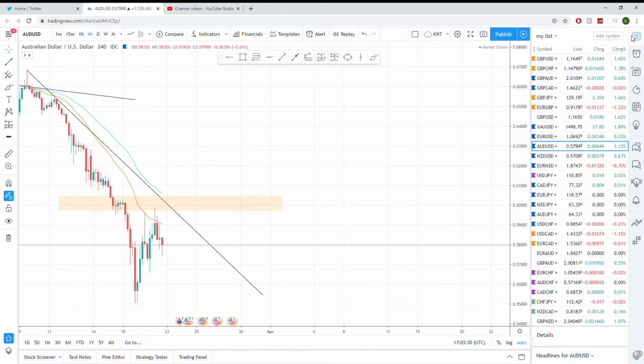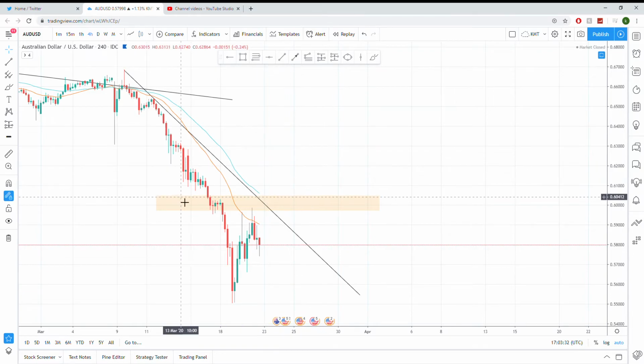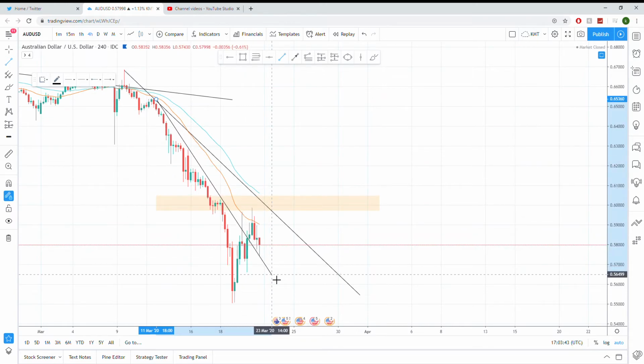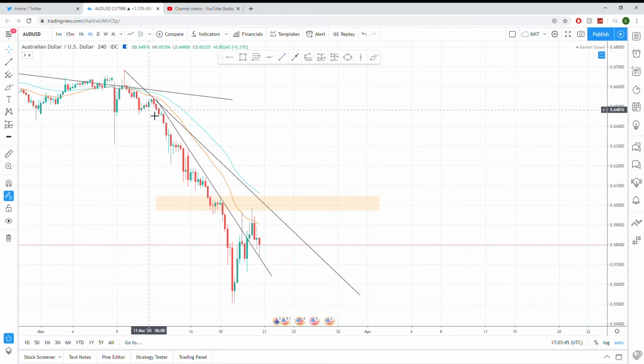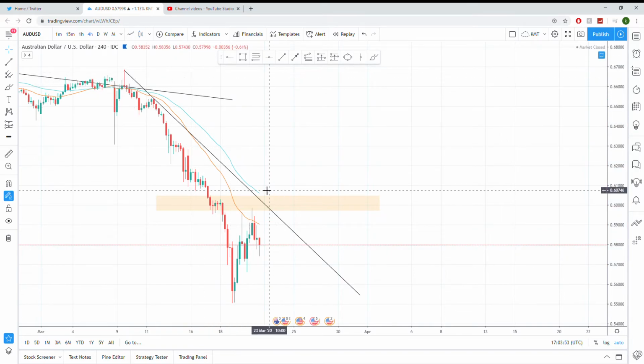Moving on to Aussie dollar USD. We are looking at a nice pullback right now. Like we've talked about before with Euro USD, if we were to draw here, a nice intermediate line. This is what I mean, where price deviating away from the outer trend line is very steep, and we are looking for a pullback here.